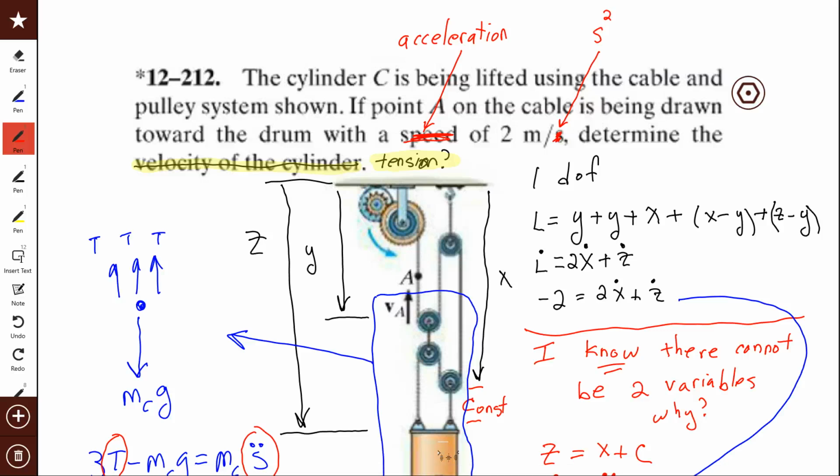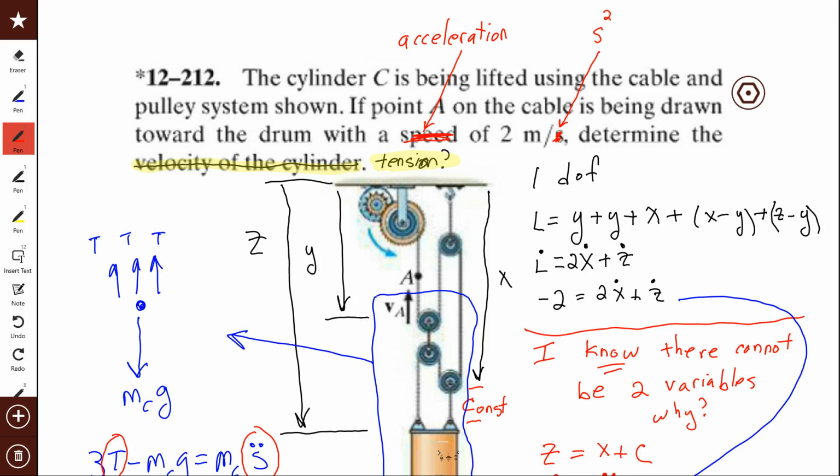So the question is, do I need a free body diagram? What kind of problem is this? It is not a time spanner, because I'm given this figure and it says this is what's happening, and at this moment determine something. So I'm not going to integrate anything. Because it's asking for a tension, that's pretty much a dead giveaway that I'm going to need a free body diagram. So it's going to end up being a chapter 13 type of problem.